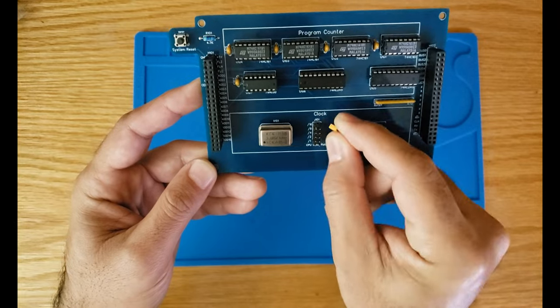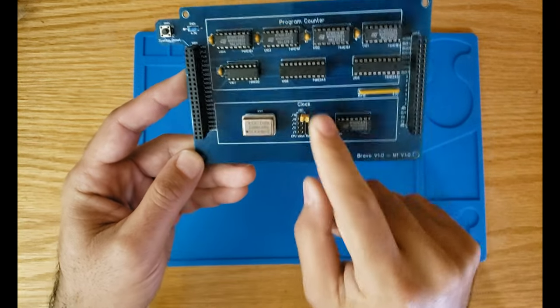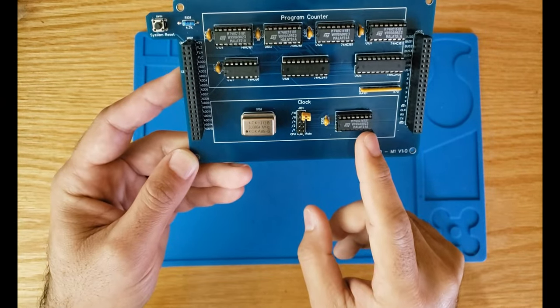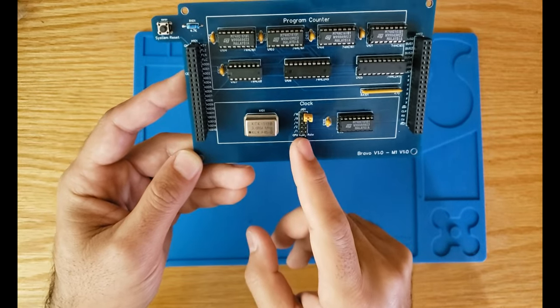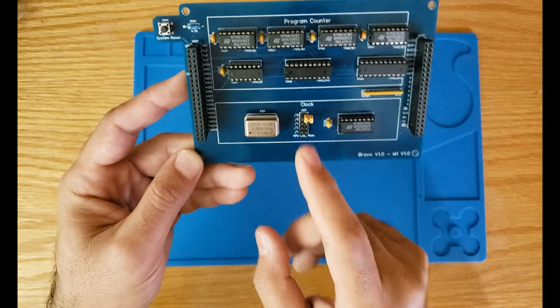And then of course we have the binary counter here, the HC161, that divides our original clock to specific clock speeds.